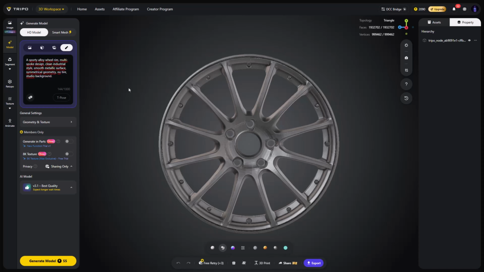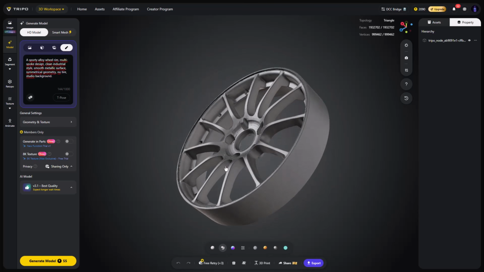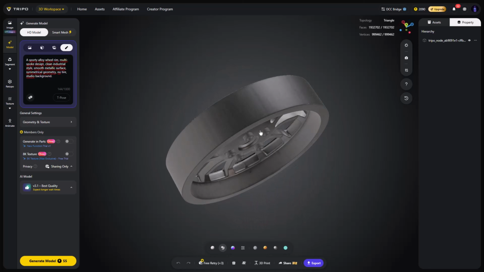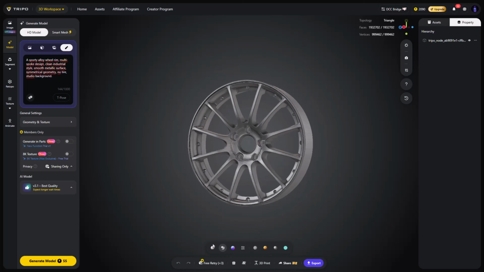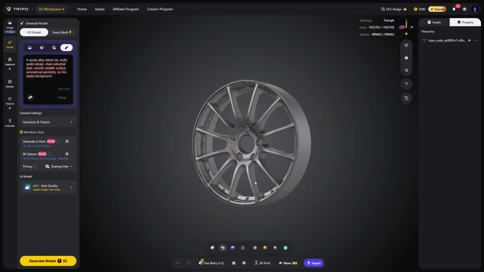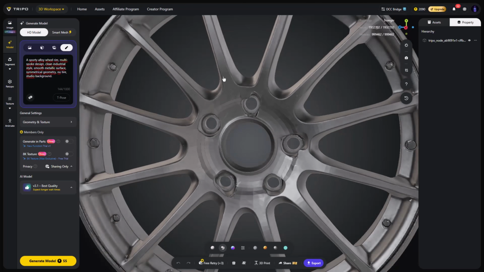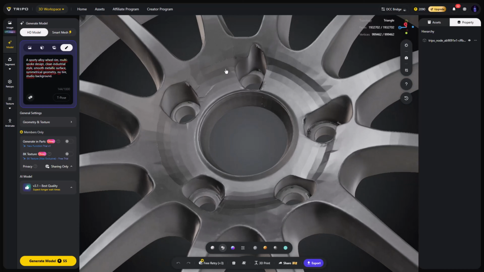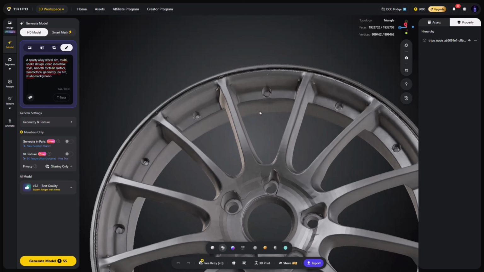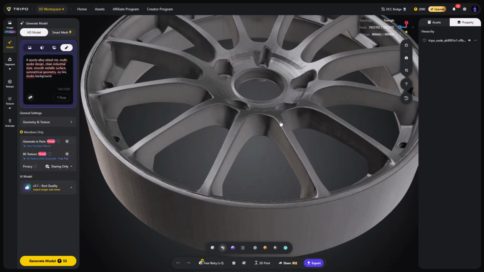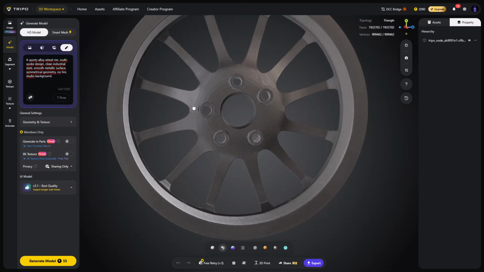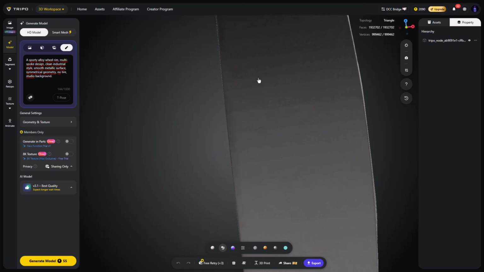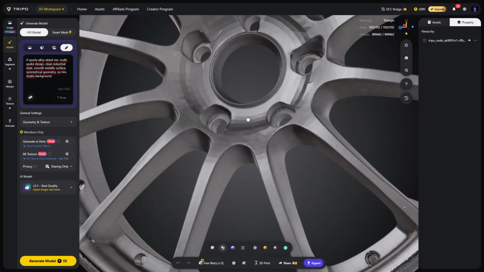Yes, it generated our rim, and it actually looks great. With HD Model H3.1, the difference is immediately visible. The metallic surface looks much smoother, the edges of the spokes are sharper, and the transitions between surfaces are cleaner overall. So if I just need to check proportions or quickly shape out a design idea, Smart Mesh gets me there in seconds. But if I want something closer to a final visual for a client presentation, a render, or a design reference, HD Model H3.1 is clearly the better choice here.